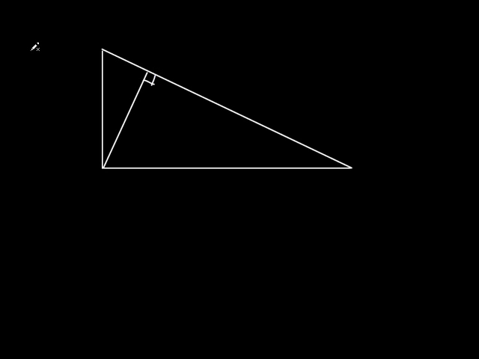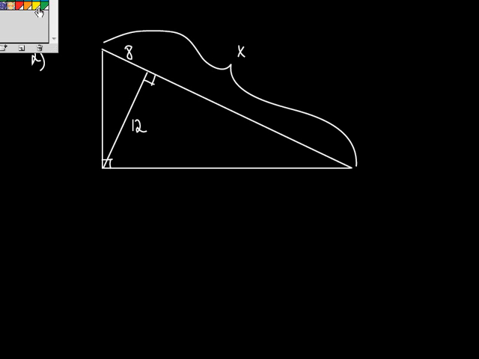Okay, so I'm going to start with number 2. All right, and what is this? This little bit's 8. This whole thing right here is what you're solving for, which is x. And they tell you this is 12, and this is a right triangle. Okay, so we're in a situation where we're going to use the geometric mean, correct? So what we're going to do is see what relationships we have. Well, this right here is the geometric mean.